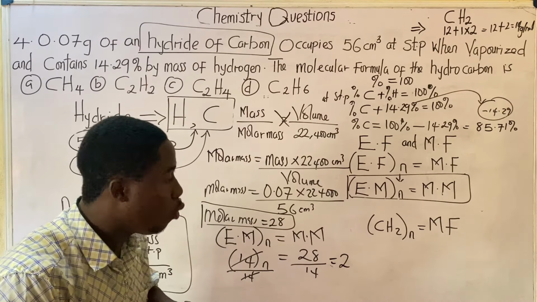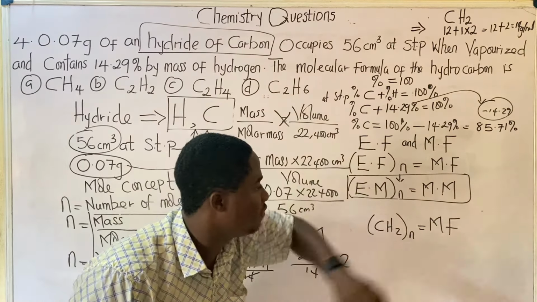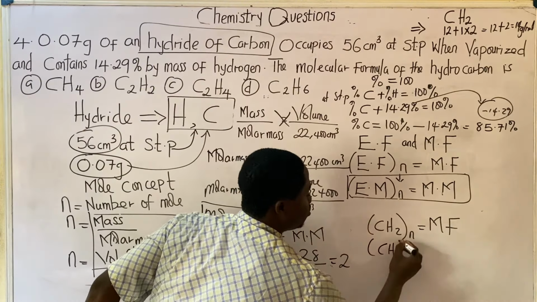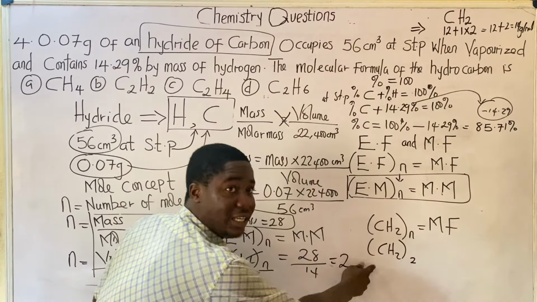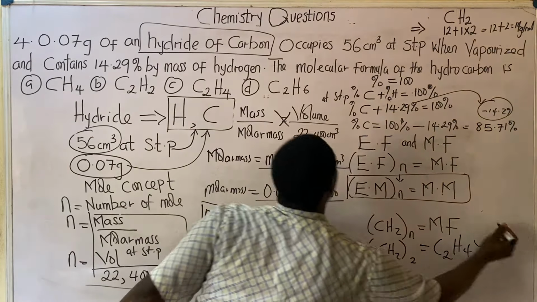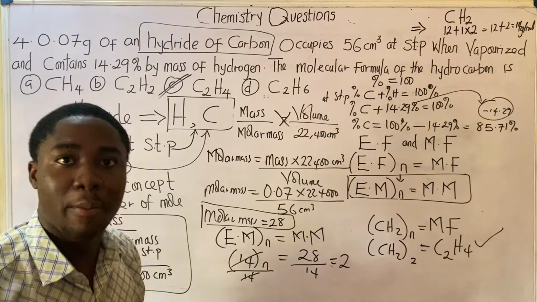So then we have to go back into this first part, empirical formula and molecular formula. We are looking for the molecular formula, and our empirical formula is CH2, which remains CH2. What was the n value? 2. So what do we do next? We multiply everything inside the bracket. So it's going to be C2H4. Wow, the answer is option C. It's very easy. It's just about practice, okay?